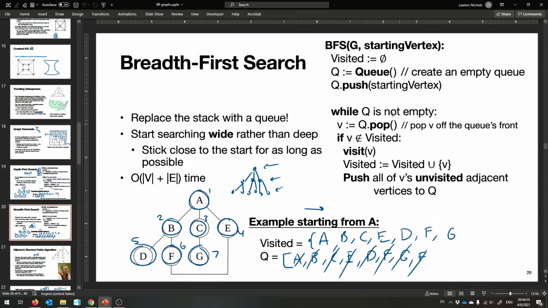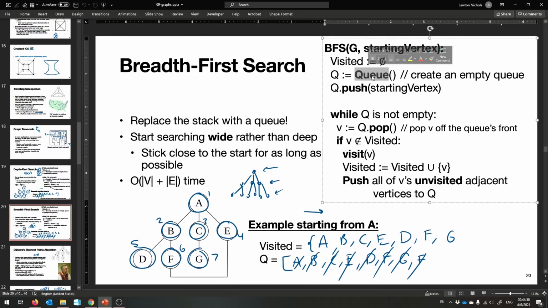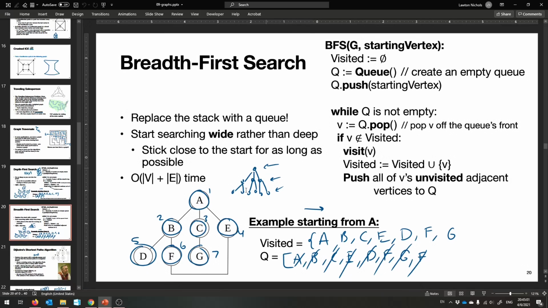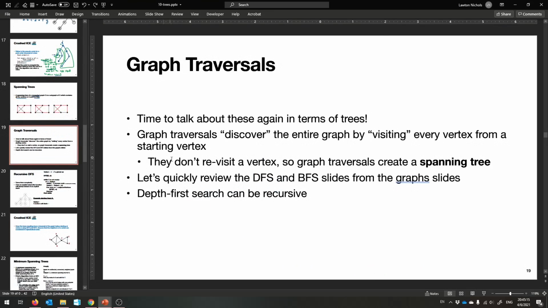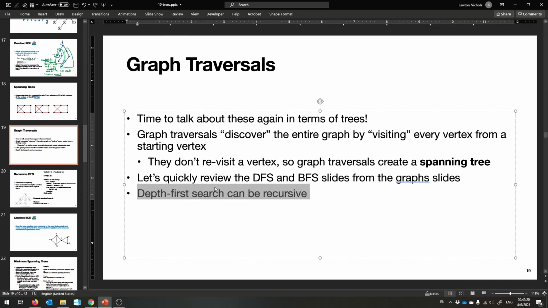Okay, BFS is similar, just we replaced a stack with a queue. That is all. And again, it visits all the nodes in a certain order, visiting certain edges along the way, and that creates a tree, in fact. So it's like, okay, I went from A to B like this, so that's part of my tree. It's part of my spanning tree that I'm discovering. Okay, that's quite nice.